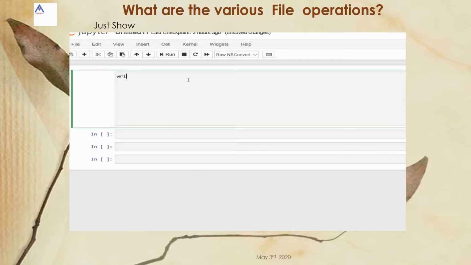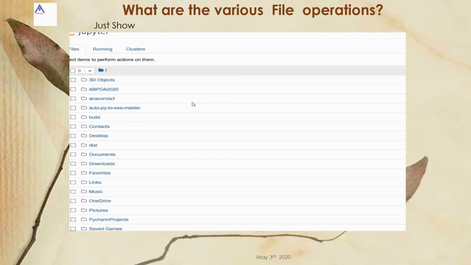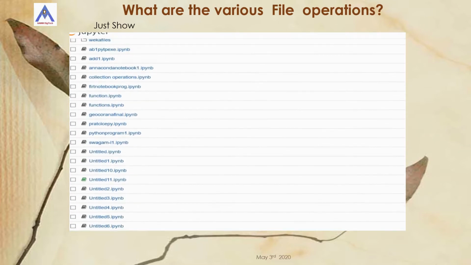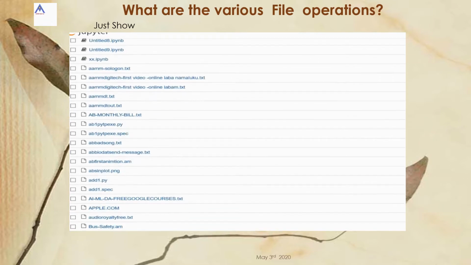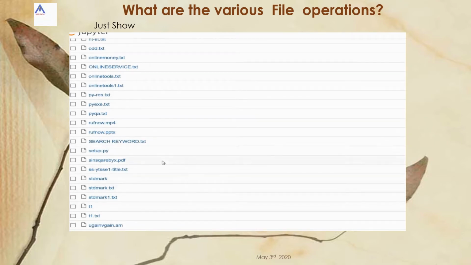First we have to create a file. One file has to be created. Before that we have to make sure that the file is not present in your computer. For example, in my computer you can see I don't have any file under sample1. I am going to create one file called sample1.txt. So in your computer, before creating, first check. In my computer there is no sample1.txt under S in alphabetical order. You can see here now there is no file created. So this you have to keep in mind.